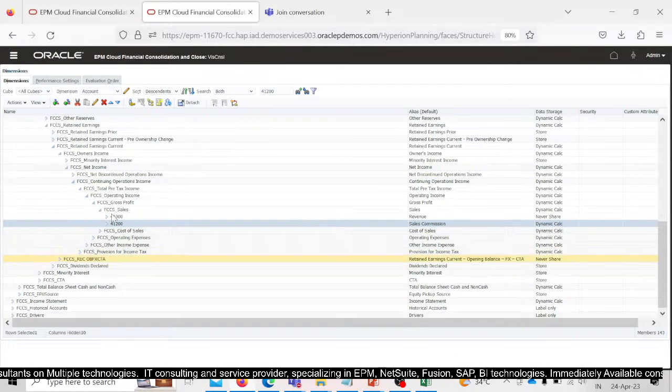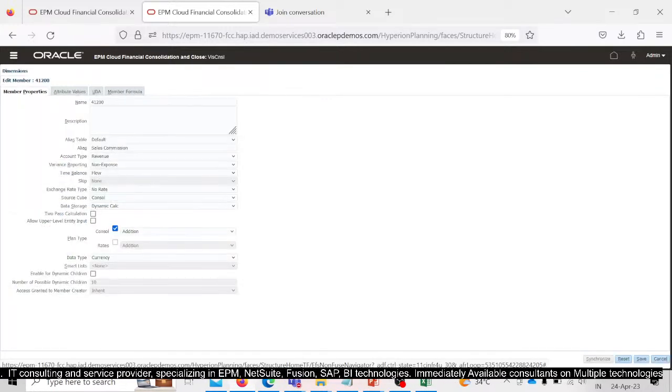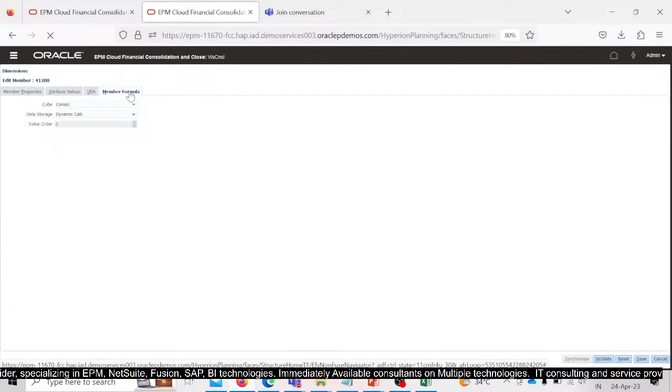So now 41200 is sales commission, and when I go and see the properties, I find that the data storage is dynamic calc. We will go to member formula.